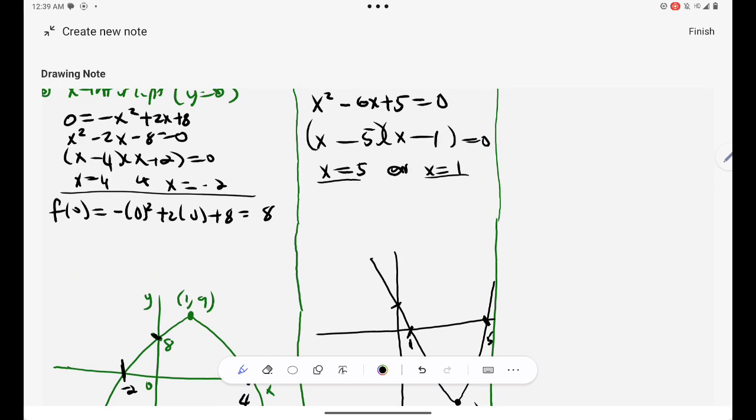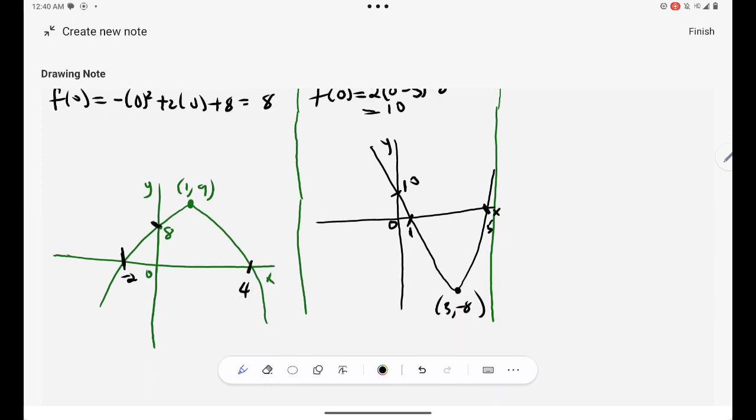For me to find the y-intercept, I must always make x 0, solve for y. Add together, and then this thing will give me 2 multiplied by 9 is 18. 18 minus 8 is 10. So my y-intercept would be 10. Y, 0, x-axis. This is how my graph would look like.